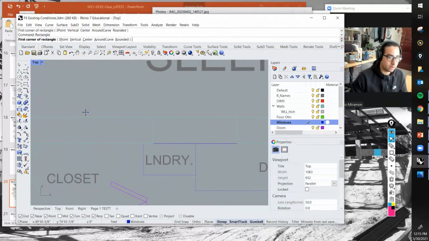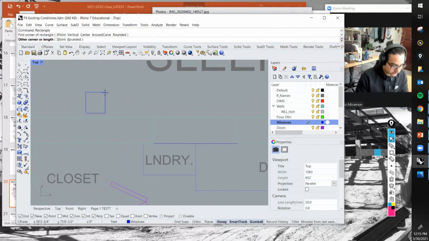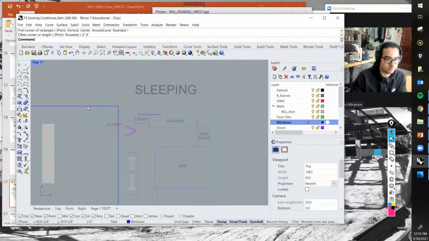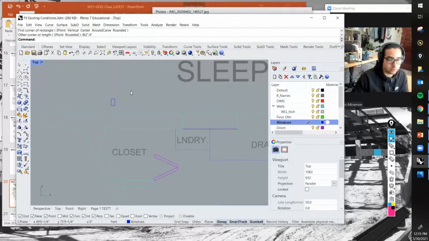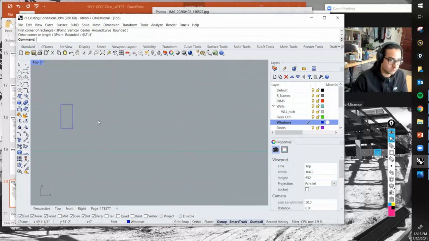By default, right now, I like to do a rectangle at 2 inches wide, 4 inches thick. Rectangle at 2 inches, 4 inches.